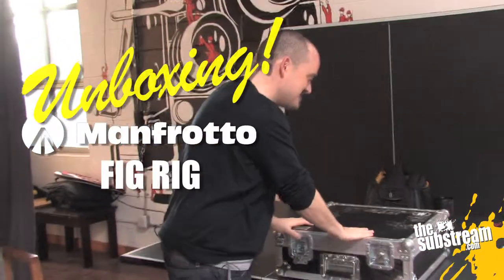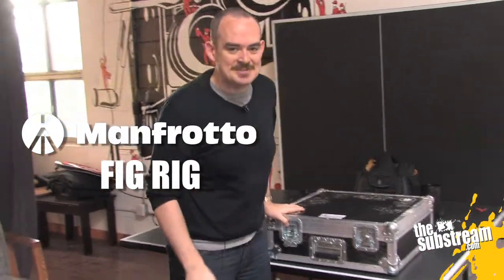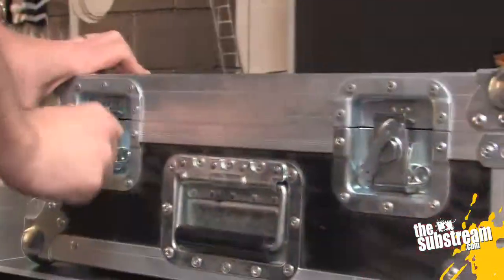Today, we're going to have a special — like all my favorite videos on YouTube where guys open boxes of hockey cards — the unboxing video. This is the box. This is the Fig Rig. Got it from White's Interactive. Super pumped. If you have like two pennies rubbed together, go rent one of these because they work really well and they're super affordable.